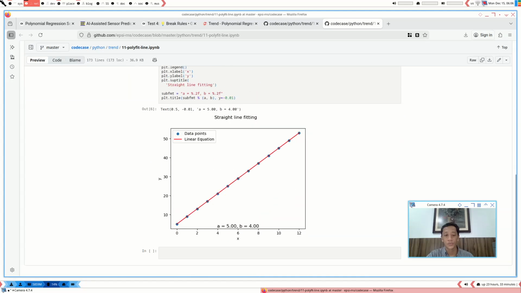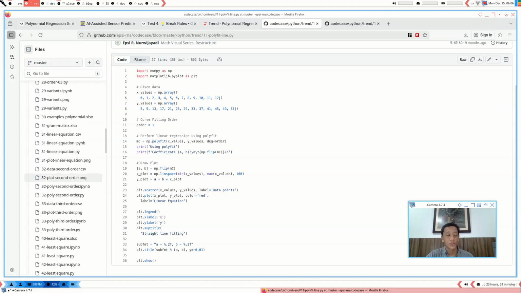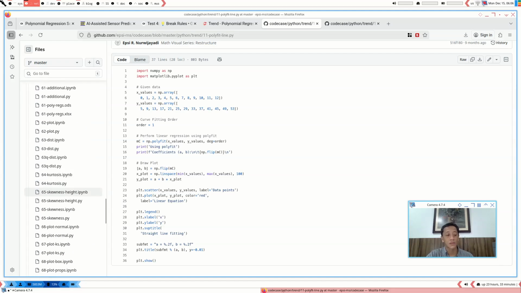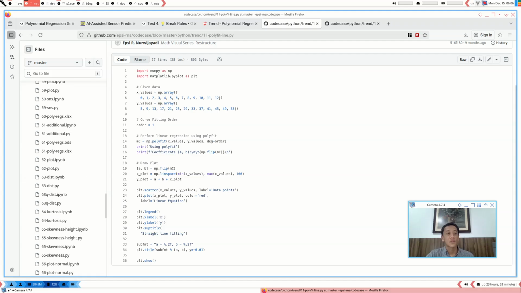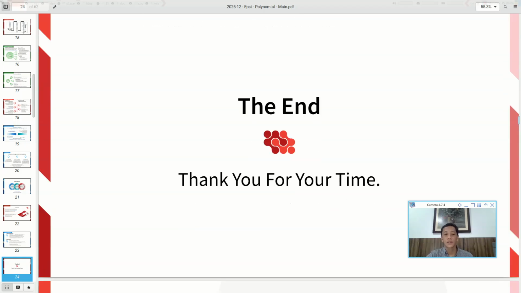I also use Google Notebook. So much code here, it takes a lot of effort. Okay, I think that's all. Now that's all for the main presentation.